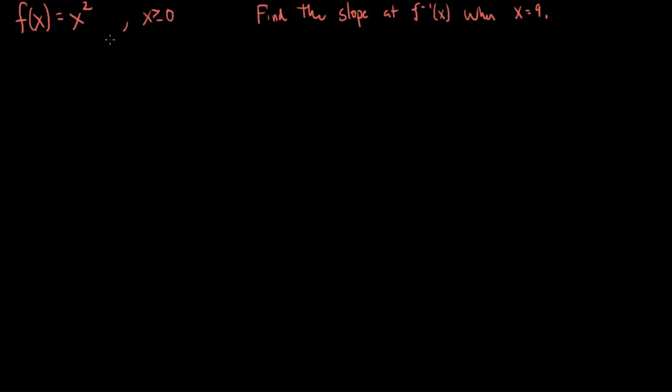I have some function f. It's x squared. I then have another function f inverse, which I haven't found yet, but we will find that in just a sec. We have elements in the domain being mapped to the range, and we have elements over here, domain, being mapped to the range. So this is saying that 9 is in the domain of f inverse. So 9 gets mapped to something in its range. I don't know what that is because I haven't found the rule for f inverse yet. But if 9 is in the domain of f inverse, 9 has to be in the range of f.